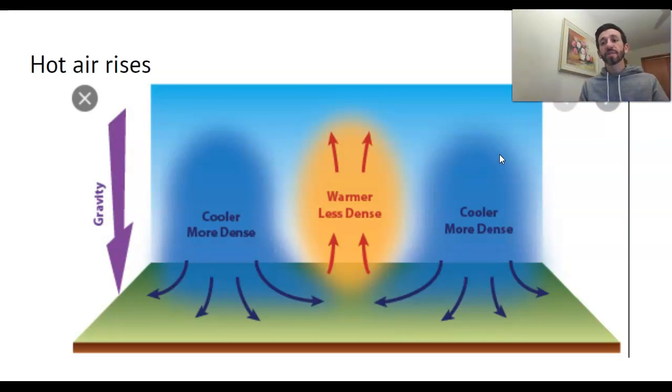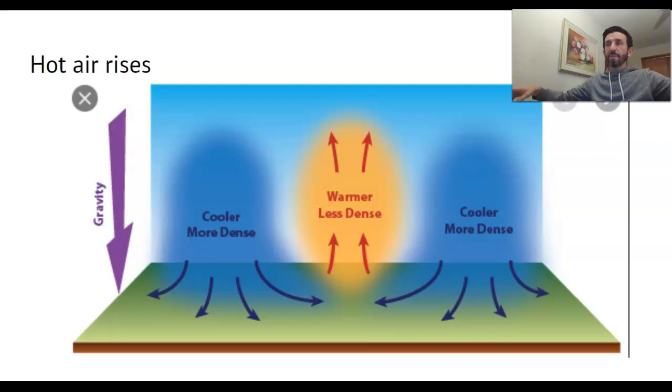All right, a couple other generic principles I want to cover with you real quick before you move on to the next thing, is that hot air rises. We're going to cycle back through this concept throughout this unit and the next unit. When air gets warmer, it spreads and becomes less dense. Because it's less dense, it tends to rise. And whatever air is up here and is cool, because it is more dense, it sinks.